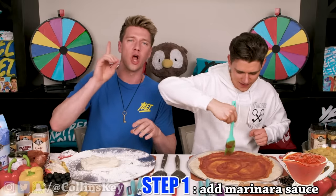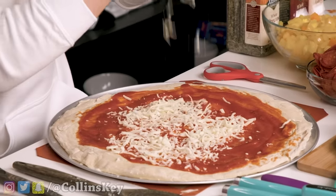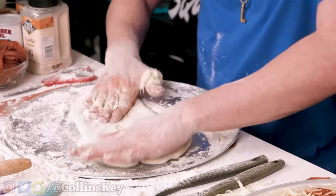The thing is, Devan, I think you made a large round mistake. You have a round pizza, which is a big no-no when creating Spider-Man's head. But a big yes-yes when creating pizza. Yes-yes? All right, well, you know what? Here we go. Just gonna stretch it out like this.